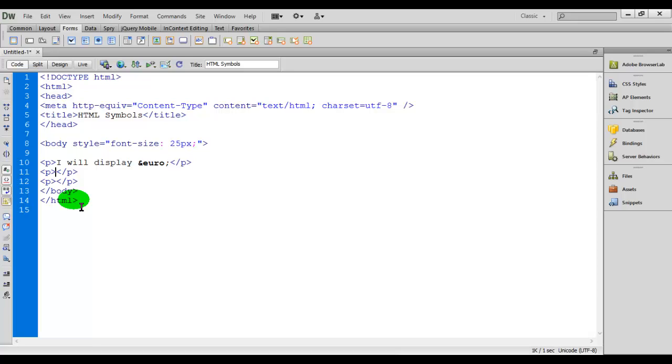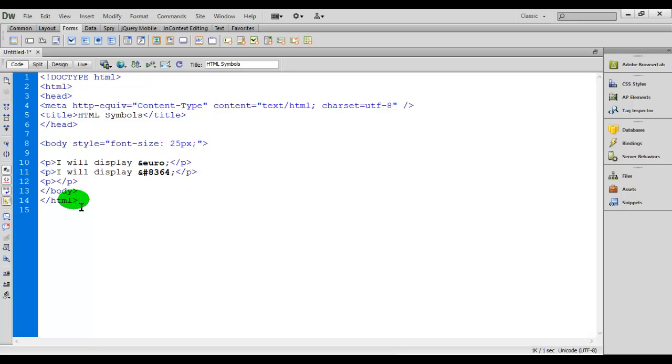So you can display a Euro sign by using the entity name, and you can also display the Euro by using the decimals, and its decimal number is ampersand hash 8364, and a semicolon is required at the end of every entity so that it can display correctly on our web page.